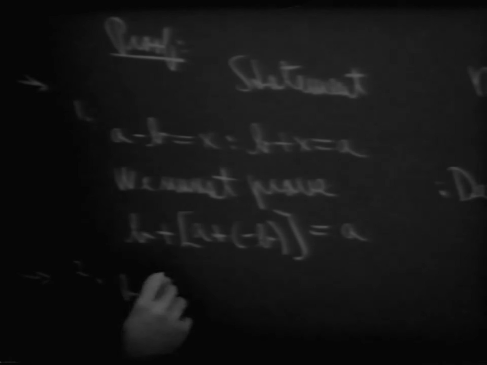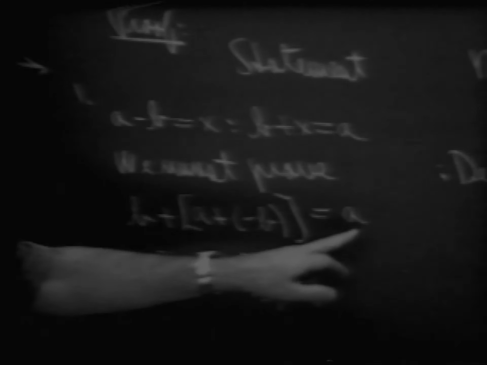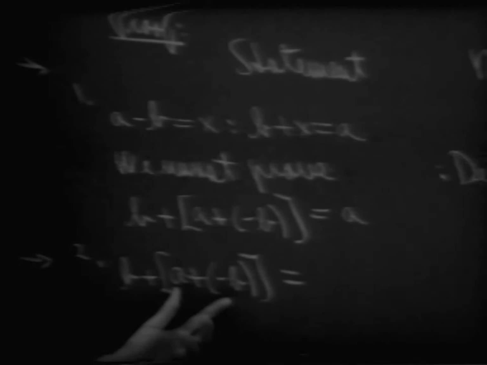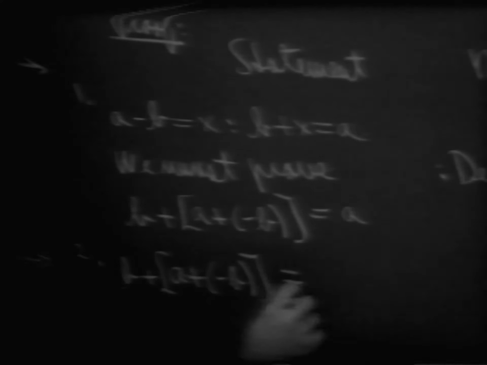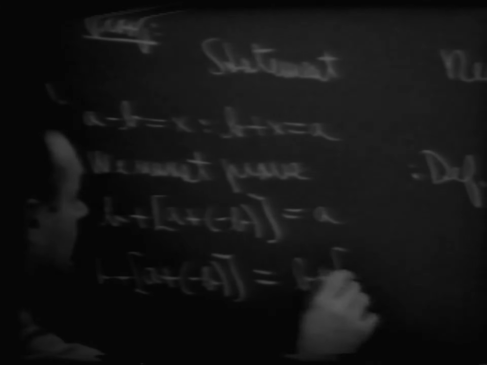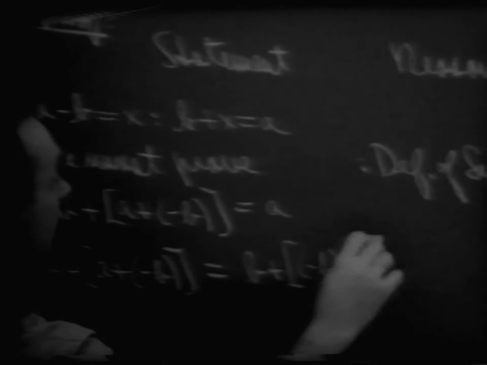There's B plus, let's just rewrite it, A plus the opposite of B, okay, is equal to. Now let's look at this, and there's where we want to go. So you look at it and say, well, I think I can do something in there. Is that right? Like, what? Use the commutative property. So this will be what? B plus the opposite of B plus A. And of course our reason for that is, and Steve says, the commutative property for what? In this case it's our operation of addition, okay?